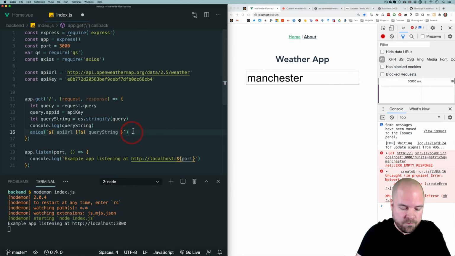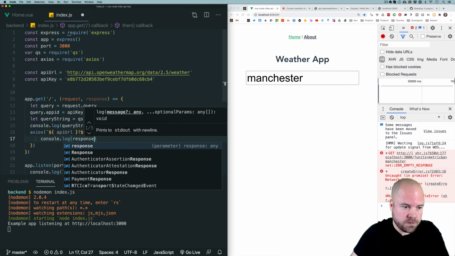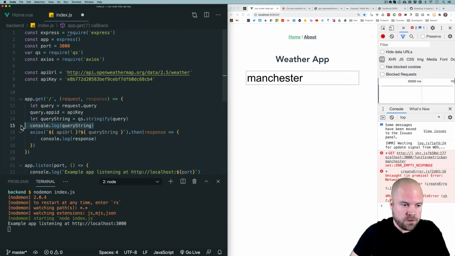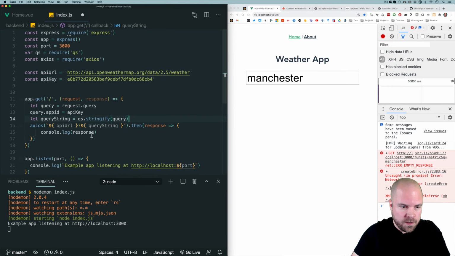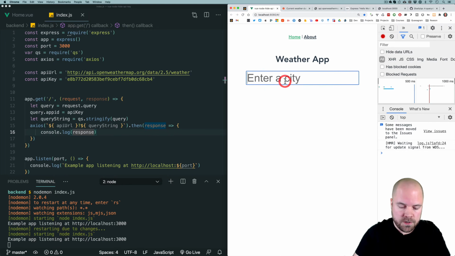And then I'll add a then block. And by the way, you can use async await if you prefer, but I prefer using promises like this. And this will return a response from the API. And for now, we'll just log out the response. So console.log response. And I'll remove this other console log. And I'll save that and reload the app. We'll do a search.